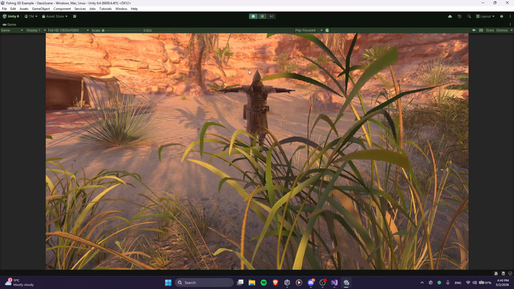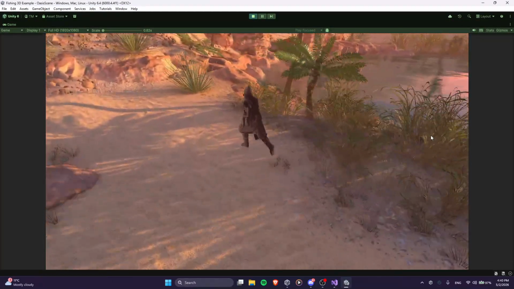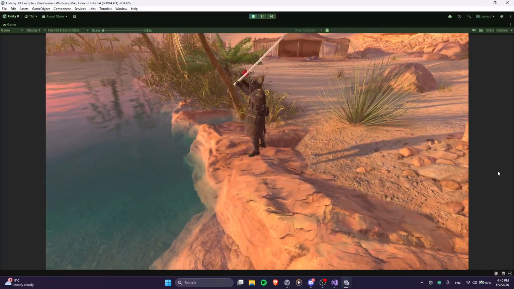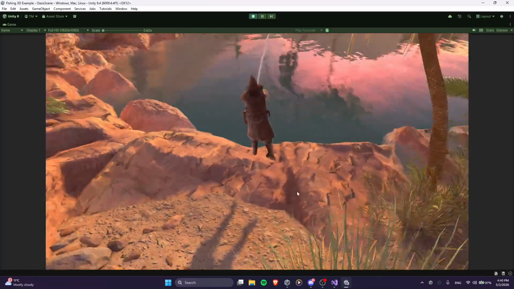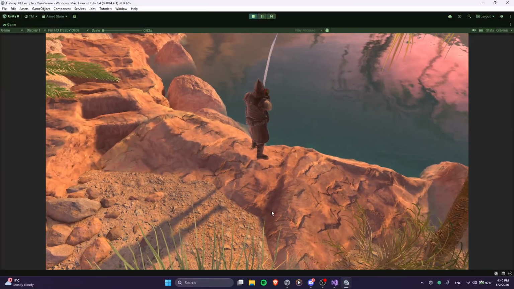Let me show the example first. The controls are exactly the same for this, but I have this fishing animation here, and then you have a little mini game when you fish.